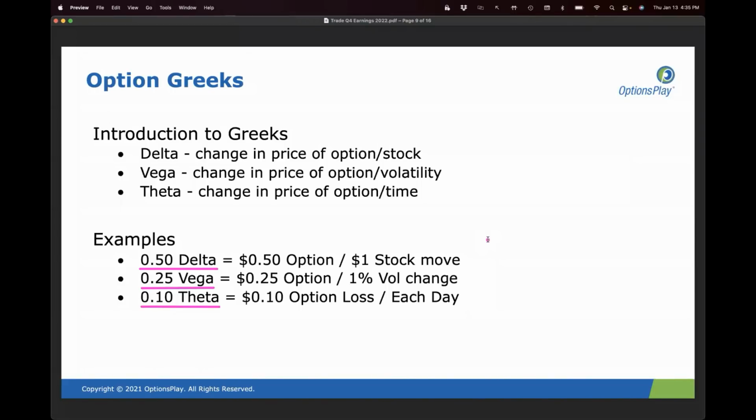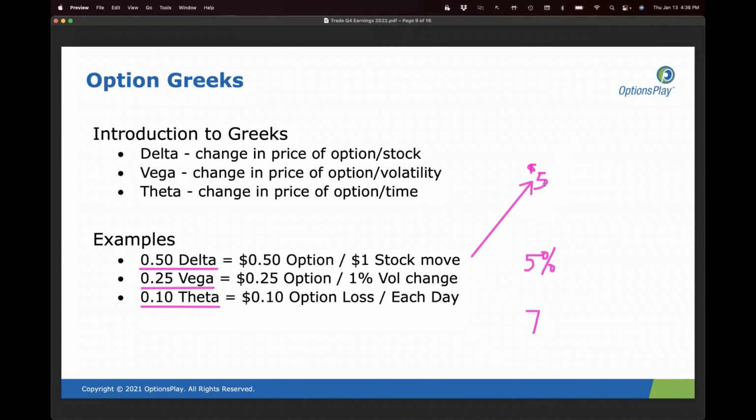The calculations are all done for you on the OptionsPlay platform. So you can just say, I think the stock is going to go up by $5. I think that implied volatility might come down by 5%, and I plan on holding on to this trade for 7 days. Well, guess what? OptionsPlay will do all of the math for you so that you just get spit out: am I going to make a profit, or am I going to have a loss on that trade? We do all the math for you, and you can change scenarios.